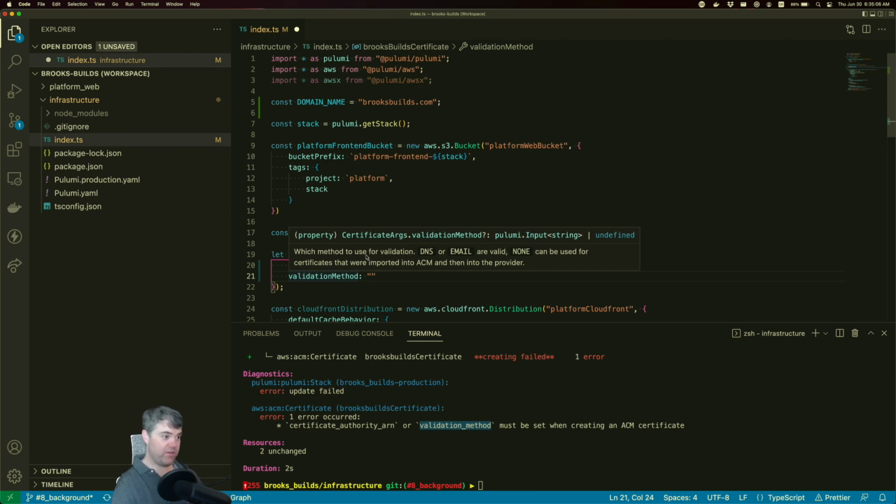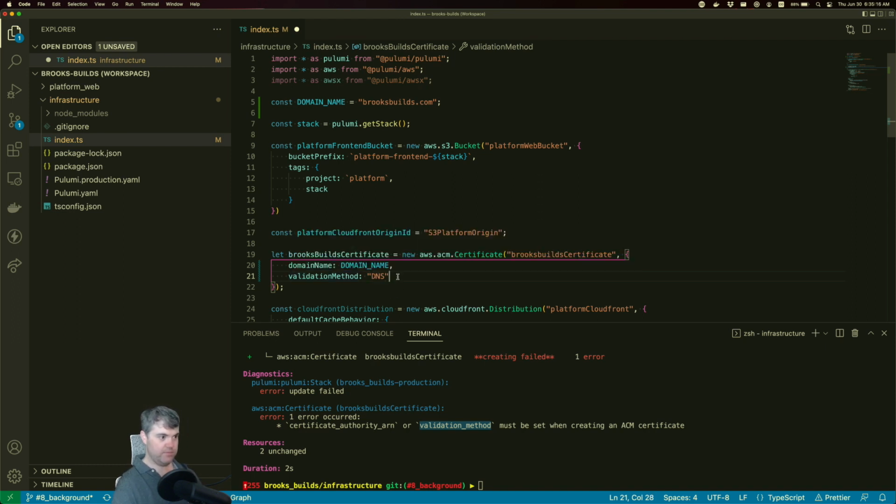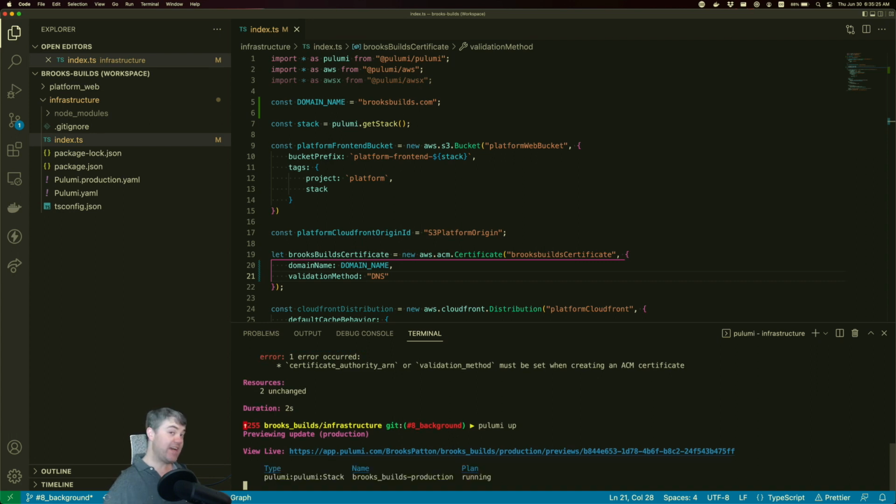Which method to use for validation? DNS or email are valid. None can be used for certificates that were imported. So DNS. Okay, that's great and all. And I think this will work, but then I need to actually validate the domain before it actually works.